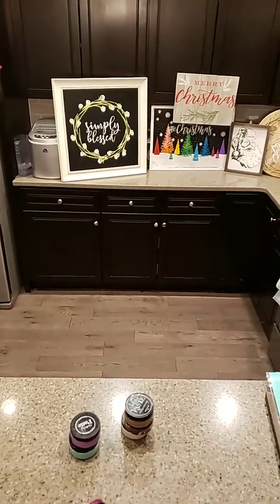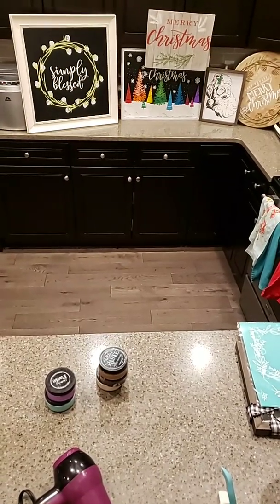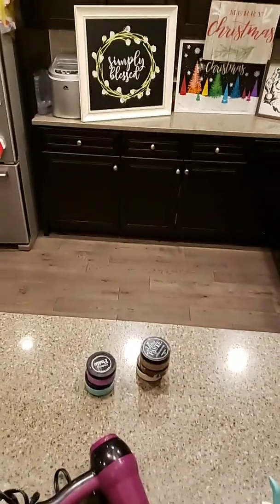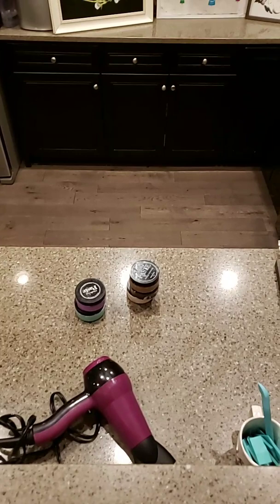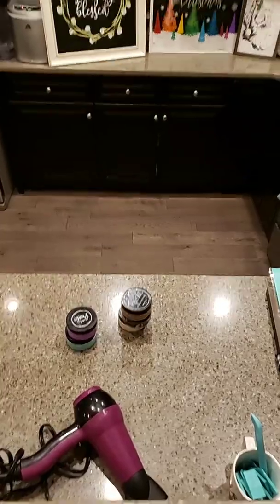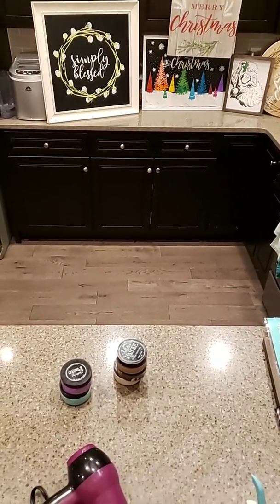So I'm going to start this in just a minute. I know it's already live, but I'm trying to adjust this somehow to where you can see more of what I'm doing, other than the top of my head. Pretty sure nobody just wants to watch the top of my head. See all my gray hairs. So I'm just adjusting this really quick, and then as soon as I get it slightly adjusted, we'll go ahead and start. I'll just have to be mindful of what you guys can see.